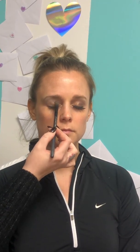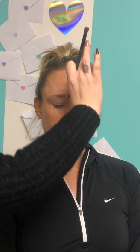And I really like to do the eyes first. One of the reasons why I like to do the eyes first is especially with formulas like this, there tend to be a little bit more fallout or a little bit of product that tends to fall down. This way, especially if your kid has sensitive skin, you don't have to put foundation on, then wipe that area off and put more foundation on and irritate their skin. It's one less step for them. They tend to appreciate it a little bit more as well.